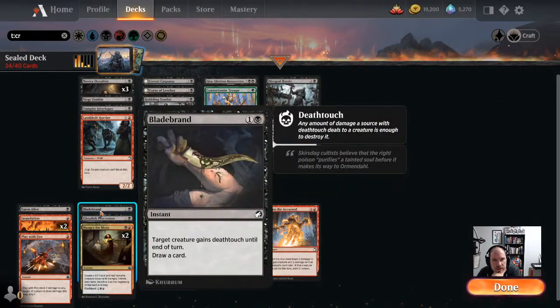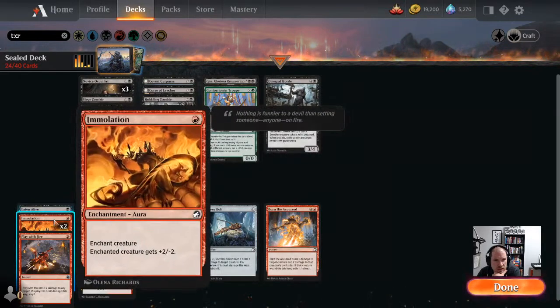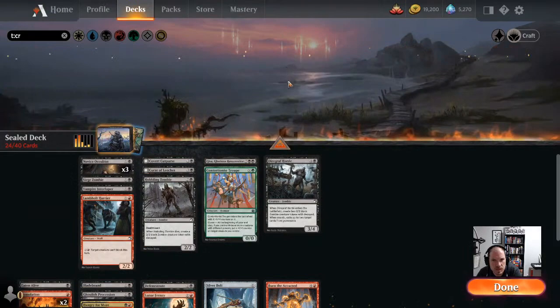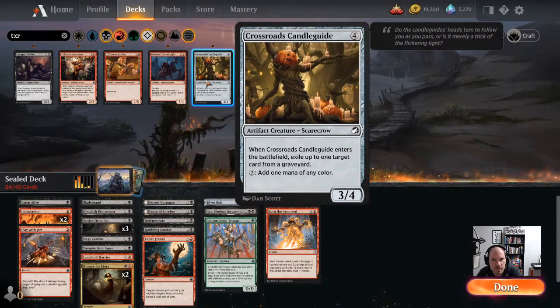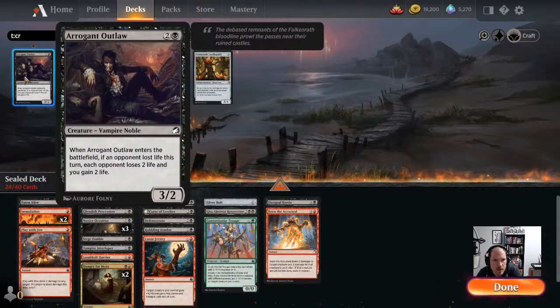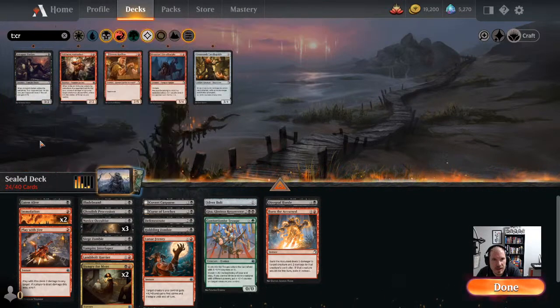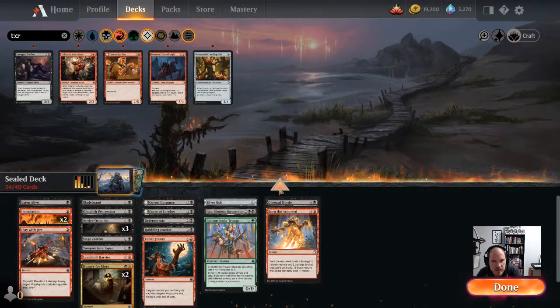I can see this Ghoulish Procession. Well, I mean, it's kind of nice. With all of our cheap removal spells, we might actually be able to clear the way quite a bit. Is there anything really crazy in black, red that we would prefer to have? 4 mana 3/4. I mean, this outlaw is fine. If we're playing Voldaren Ambusher, we would want to add in Arrogant Outlaw and Mounted Dread Knight. But I'm not actually seeing anything here that's insanely good. I think our deck is actually kind of fine as it is.